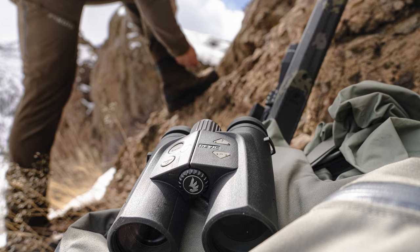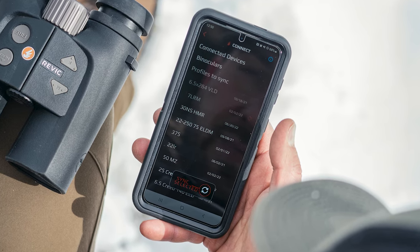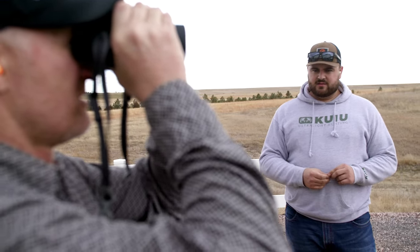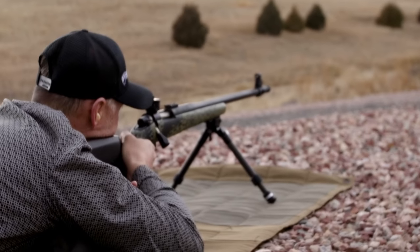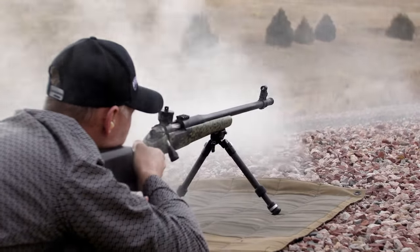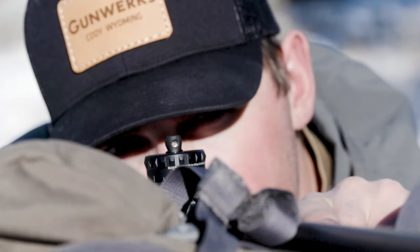We brought a number of our Revic optics products — Revic is our Gunworks optics side of the house. We've got our EXO sight made by Revic, and our BRL-10b binoculars. We pushed the profile for that 50 cal muzzle loader via Bluetooth into the binoculars, which takes a reading of today's atmospheric conditions with the range and gives us an output for where we dial the turret. We're trying to show how quickly we can get a shooting solution — range it, dial the turret, and get on target very quickly.